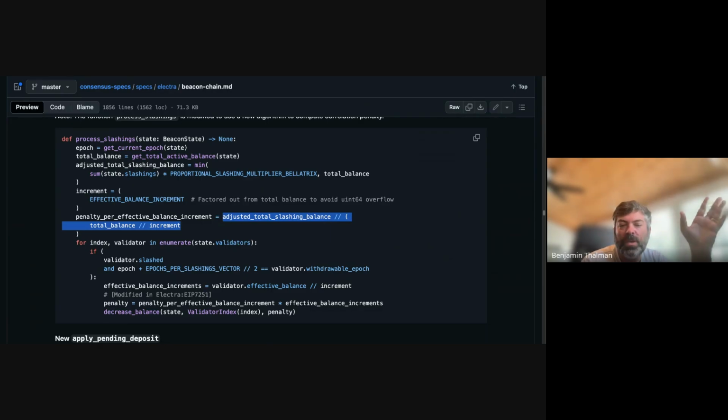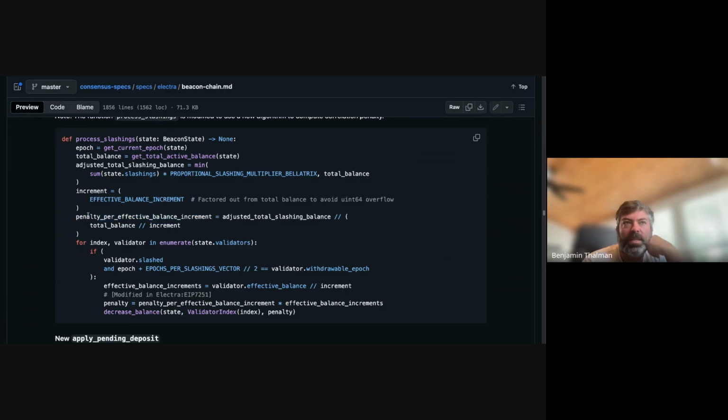So again, I use the example of 5%. This will get you a number that is a multiple of 5%. That's the important thing to take away. And you're going to see that the units get corrected at the end, kind of like in the prior calculation. The big takeaway, though, is what I said at the outset. This gives you a multiplier. This multiplier will be applied to the validator's balance. So in other words, if you have 32 ETH, you multiply this penalty per increment by 32, and it gives you the penalty to levy on a validator.